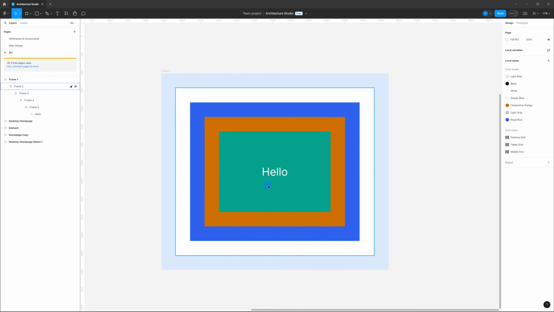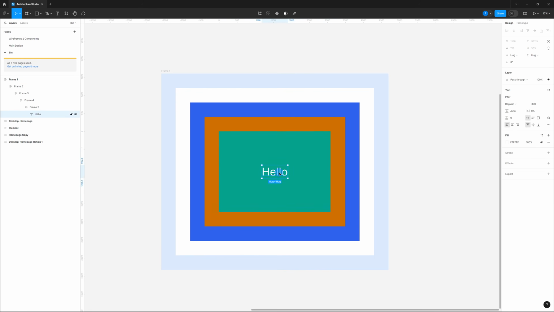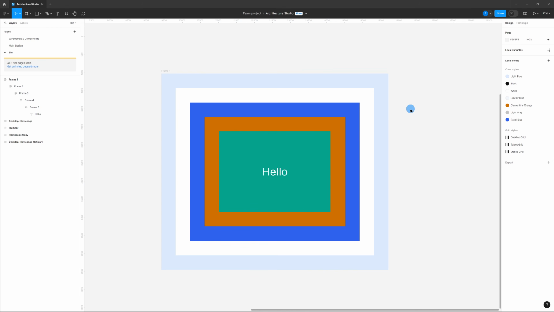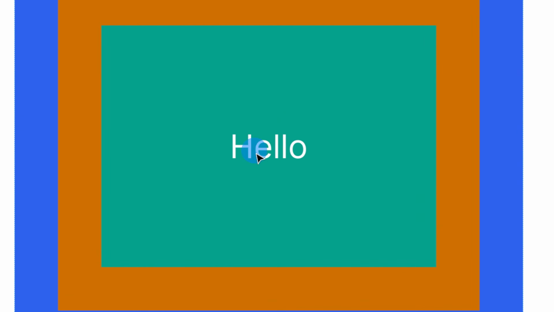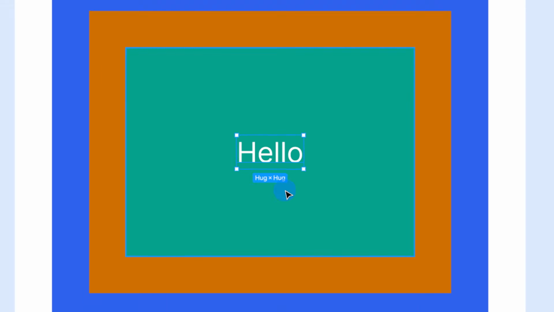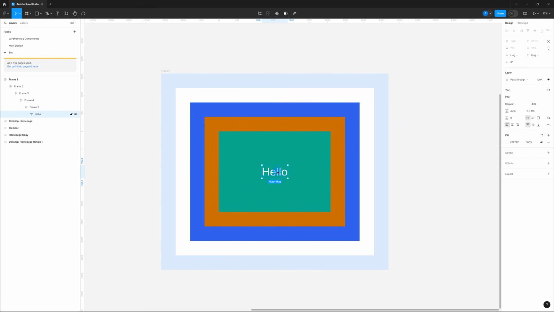Let me give you an example. If we want to reach this text that's inside of this nested frame, we would have to click multiple times like I'm doing right now. And this is the most intuitive way to do it. But there is a better way to do it, and it's by moving the cursor until we reach the element we want to select. In this case, this text. And then while we have the cursor here, we can press and maintain Control or Command on our keyboard, and then we click the element. And now, as you can see, we selected the element, and this way is way more efficient than just clicking multiple times, especially when we have a lot of nested frames.